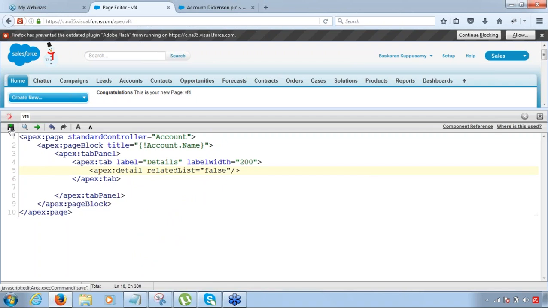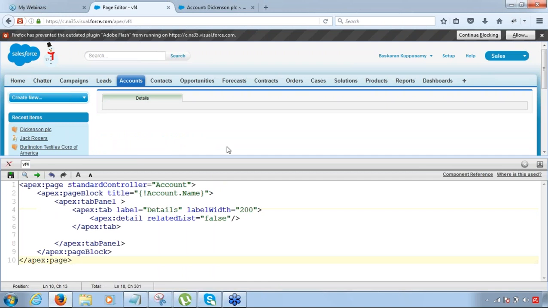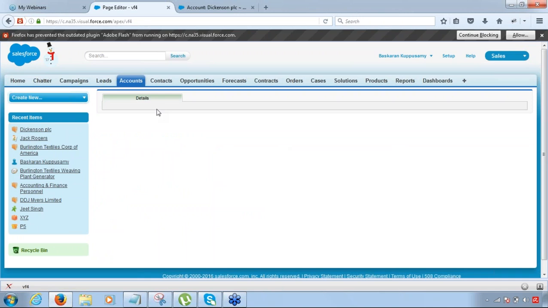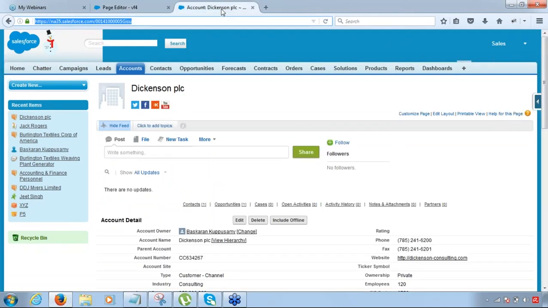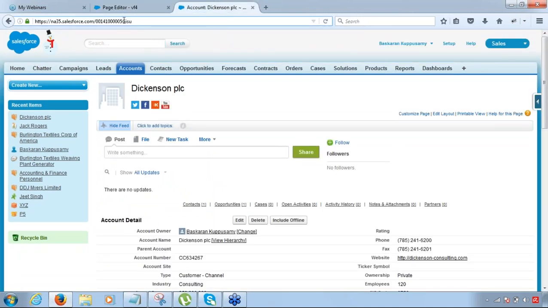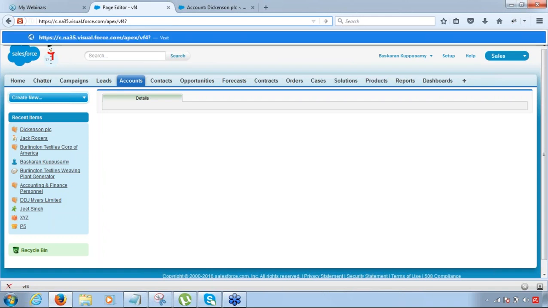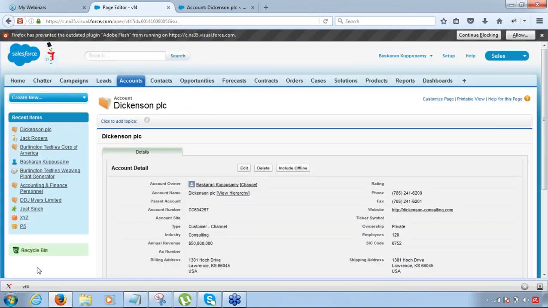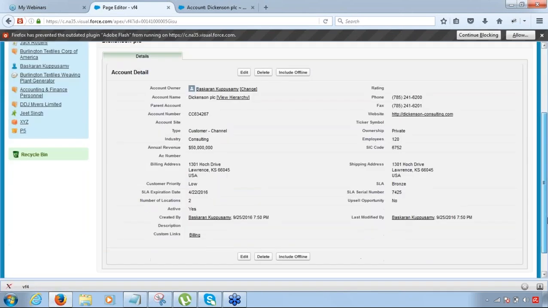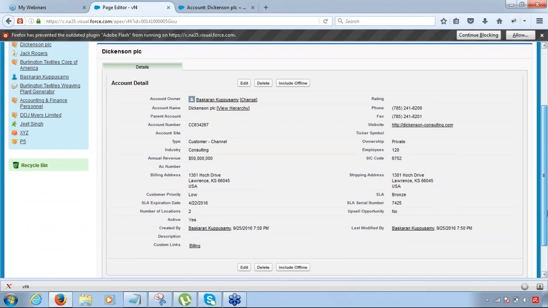See, the tab is created, the tab is ready. I don't get to see any data inside this because I've not yet supplied the ID in the URL. Take the ID, pass it on to the URL, question mark ID equals this, press enter. Yes, that's what we have, right?